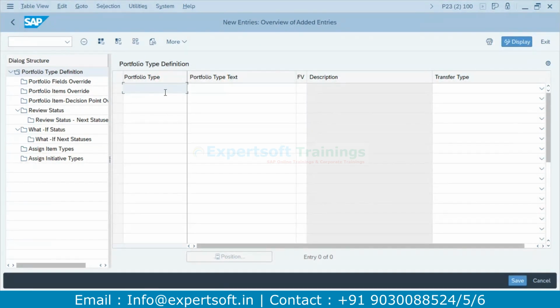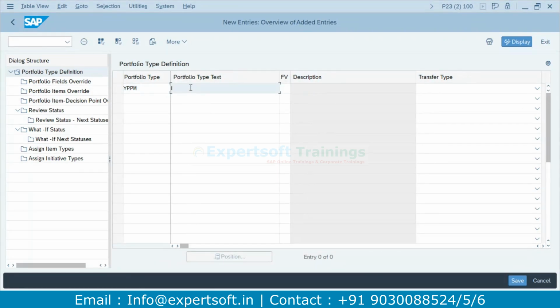So I'm just giving something like G or Y PPM, IT PPM, or if you are working in IT-relevant or maybe some other practices, that we can also test.